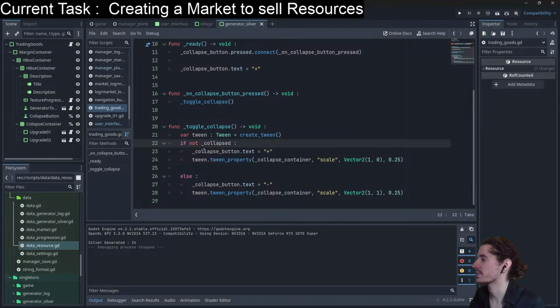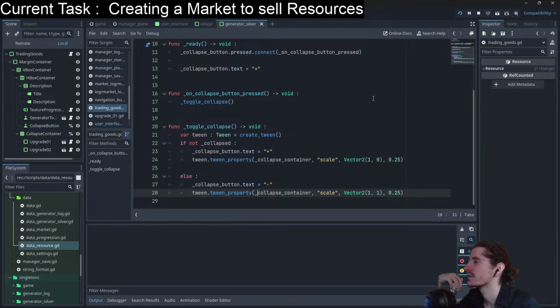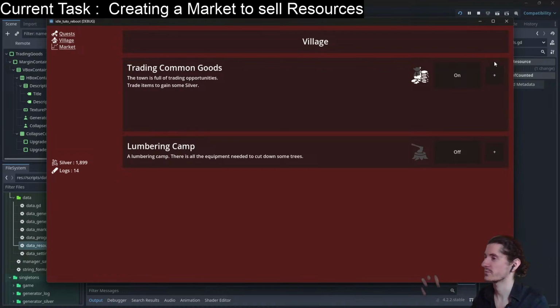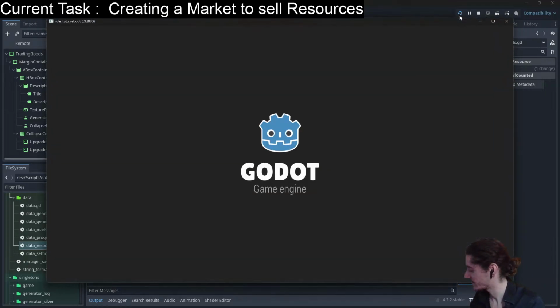If not collapse, you collapse it, otherwise you uncollapse it. But this could be wrong as well because there was no animation. Oh, that's because I may have a container in there. So because it is a container, this can't happen. No, right, okay, it works. In one side. Like 2, 1, 0. But you get the point.